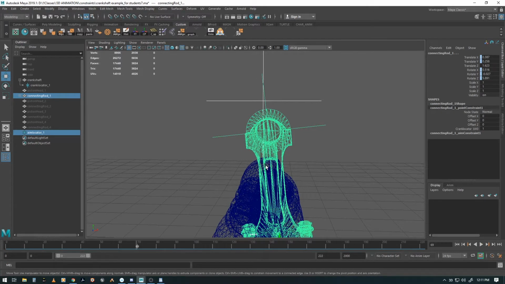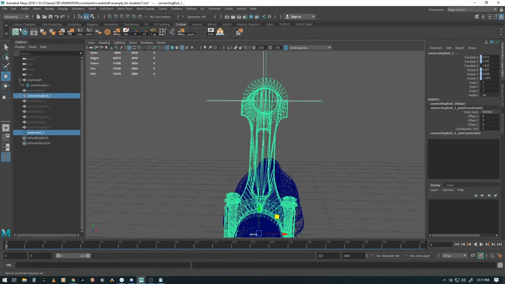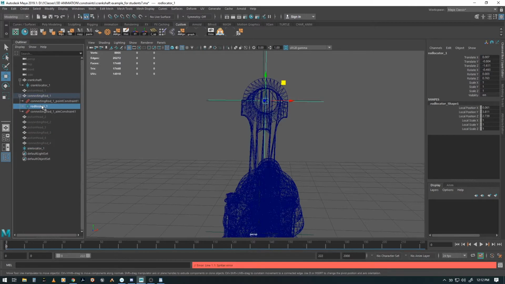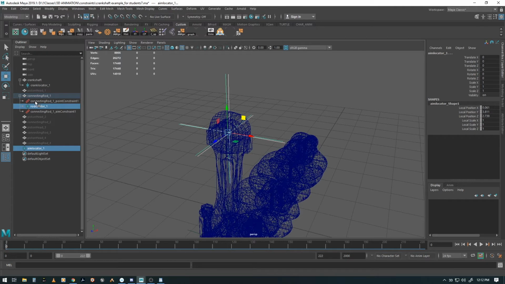these guys. So we're going to point constrain the rod locator, and that will keep it right at the 0. We'll keep Y constrained to that point. So we go back to 0, and then we select the rod locator, open that up, and then we Control-select the aim locator, and so that's the driver and the driven.